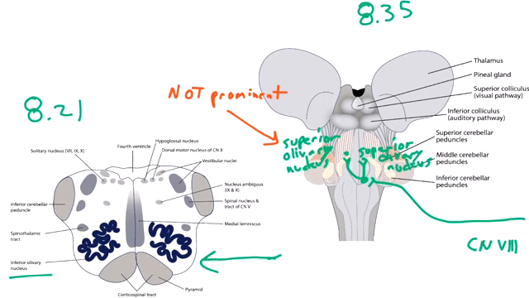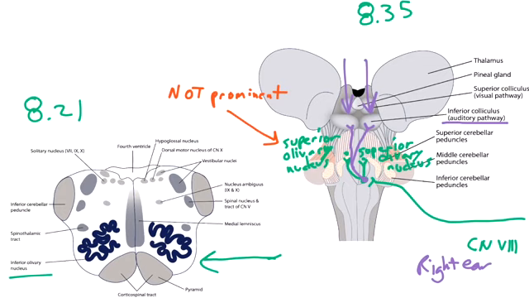Now fibers from this right cranial nerve 8 nucleus will then travel to the midbrain to the ipsilateral inferior colliculus, as we can see labeled here. And the cranial nerve 8 nucleus will also send fibers to the contralateral inferior colliculus. So the point is that signals from the right ear will travel to both sides of the brainstem. And the same goes for the left, if we were to draw the pathway of cranial nerve 8 from the left ear. In other words, there's so much crossover within the brainstem.